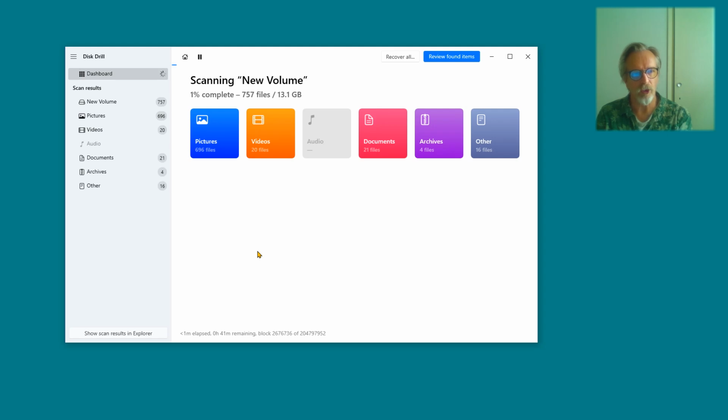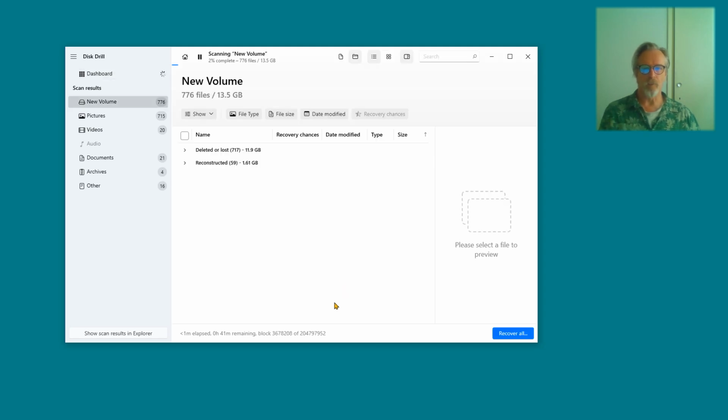I'm stirring my coffee. Okay, I'm going to assume that it's done. Blue button method. Again, we go for the blue button. It will show us the results.